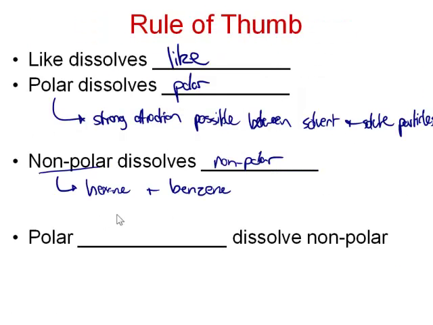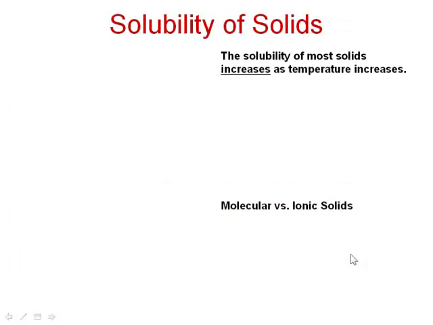And that's what we said, so just going back here to our rules of thumb, we know that like dissolves like. The thing you want to remember, and this is all going back to delta H, is that polar solvents will dissolve a polar solute, non-polar solvents will dissolve a non-polar solute, and a polar solvent will not dissolve a non-polar solute. Again, for the same reasons we were talking about just now with delta H.